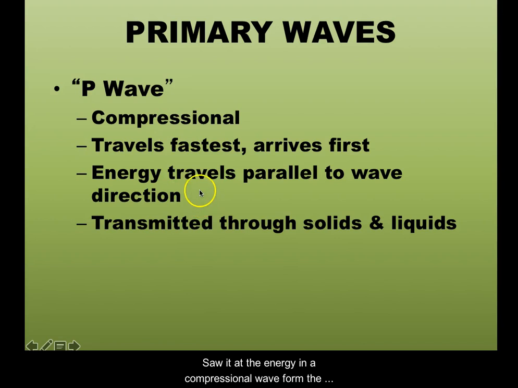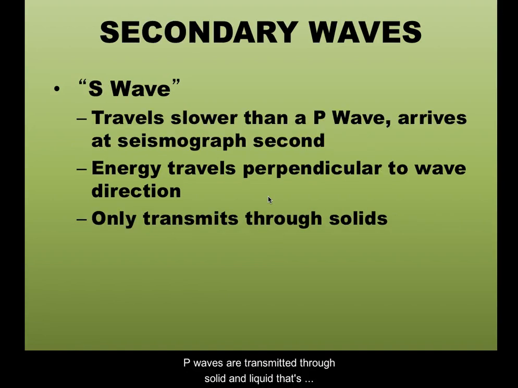The energy in a compressional waveform travels parallel to the wave direction. Again, I've got a video here we'll show you. P waves are transmitted through solids and liquids. S waves, on the other hand, arrive second at the seismic station. That's because they move a little slower, and that's because their energy travels perpendicular. S waves, as it turns out, only travel through solids, not liquids. So if you were monitoring both sets of energy waves released from an earthquake, and they traveled through some water, the S waves would drop out, but the P waves would keep going. Implications are varied, but it's just a FYI.